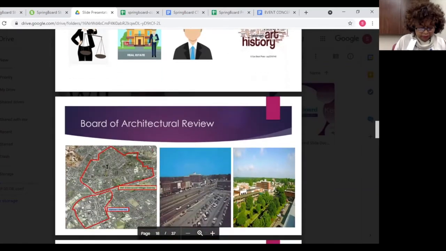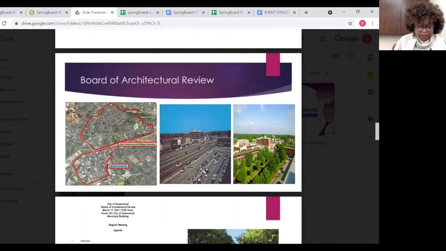Move to the next one. Their purpose is to keep the historical integrity of the two historic districts in the city of Greenwood: the Uptown Greenwood Historic Overlay, which is the two historic overlays you see to the left. And if you look to the right, you will see a picture of the old Main Street. That's an old picture, and the newest picture of Main Street, which is the widest street in South Carolina. All that has been developed within the past 40 years, so it takes a lot of planning to keep the historical integrity of the buildings. If you can see, the buildings have not changed that much.